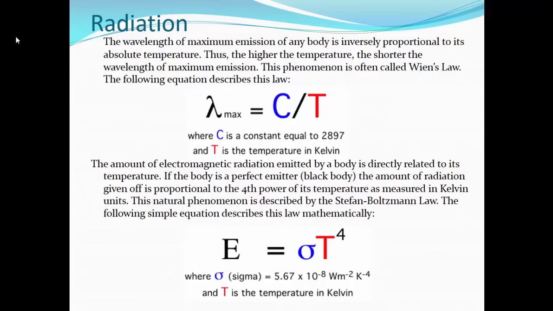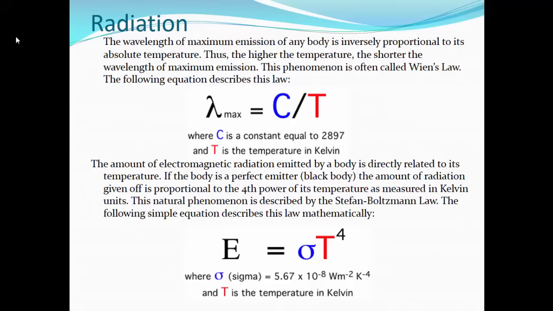So what is the wavelength of maximum emission? All bodies, all objects emit radiation, but they emit different types of radiation. The sun will emit short-wave radiation, some long-wave radiation, and a whole lot in between. It emits gamma rays and X-rays, but it also emits radio waves. It also emits infrared radiation and white light. But where does it emit the most radiation? At what wavelength does it have its maximum emission? So any body's, any object's maximum emission comes at a specific wavelength.